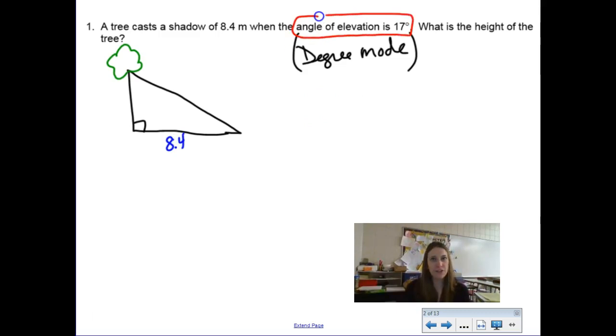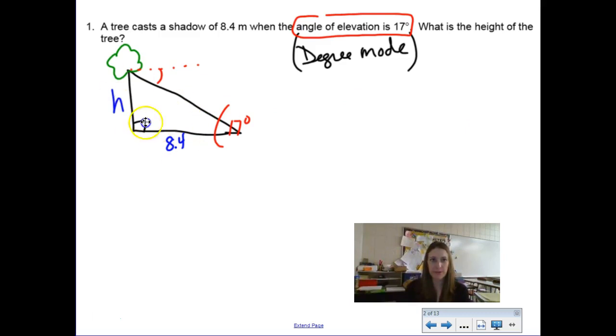So the angle of elevation and the angle of depression are actually the same angle. They're just located in two different spots. The angle of elevation is down on the ground. If they ever say angle of depression, it's the same size, but it's out here outside of the triangle, and that's why we can't use it in our trig ratio. So they want to know the height of the tree. You can call that whatever you want, but it's unknown, so it's a variable.